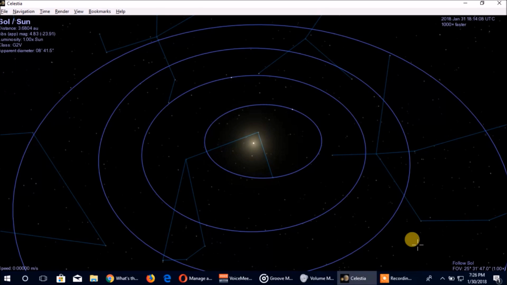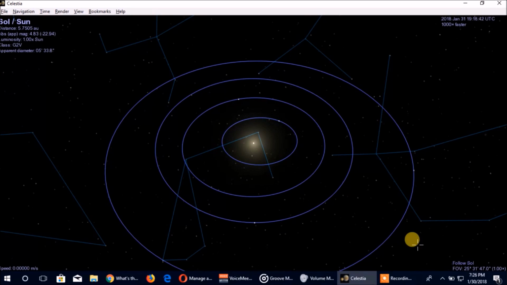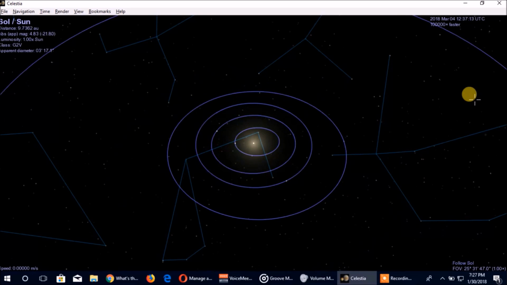What we're going to do is move out a little bit more. And if you look at this little dot down here, that is the Earth, even though it's a little bigger than scale right now, but it's there so that we can know where it's at. So we're going to speed up the time a lot faster, so that we can see the motion, because we know that the Earth is revolving around the sun at 67,000 miles per hour, approximately. So at 100,000 times faster, this is the motion that we would see looking at it on this cosmic scale. 100,000 times faster. Think over that now.